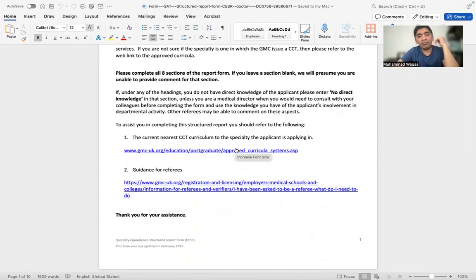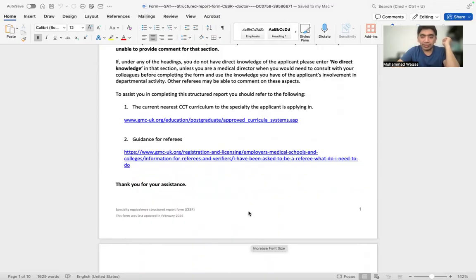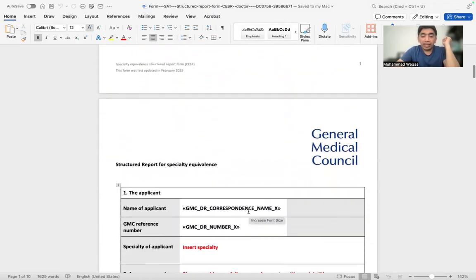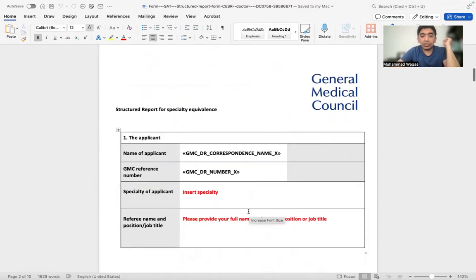The primary referee is the one who is working with you currently, wherever it is, and he should be in a lead position, either a clinical lead or a head of department or a clinical director. Whether he knows you directly or not, it has to be a lead position, and it has to be a current person. Then you have to provide three more in addition to that. So there will be four referees and one performer for each of them.